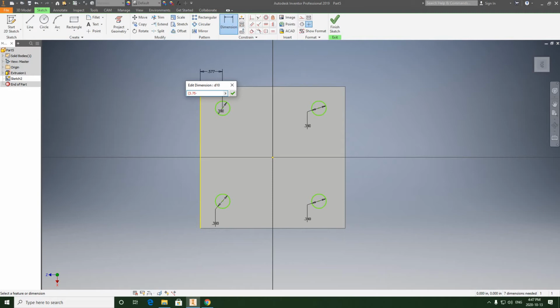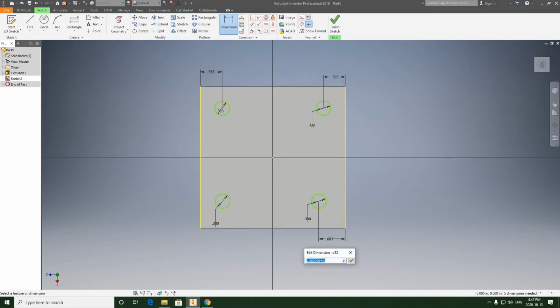We have to subtract the 2.62, and what is left must be divided by 2 over 2 sides. That's going to give us 0.565. So we're just going to go around and do that.